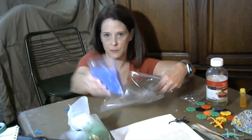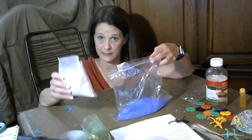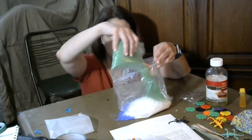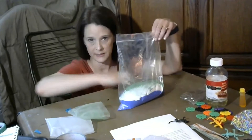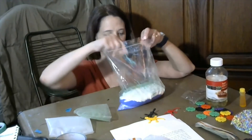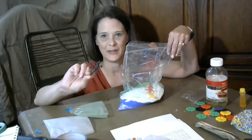I'm going to use three different colors of sand and talk to my child about the colors as I'm putting them in. First, I'm going to pour the blue sand in, then some white sand, and finally the green sand. Now I'm going to add the lizards — I have a green one, a yellow one, a red one, and a black one.